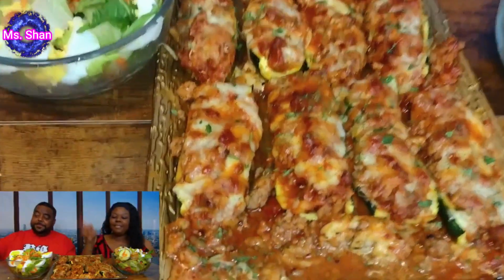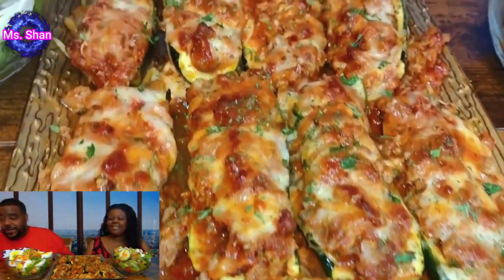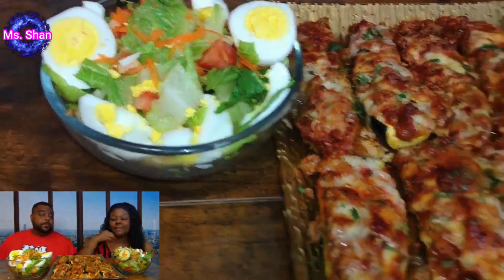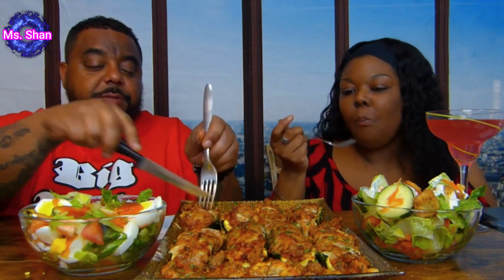We have some stuffed zucchini boats, baby. And when I say stuffed, I mean they have Italian sausage, a spaghetti or marinara sauce with Italian sausage. We've got some cheese on there. There's onions. And then, of course, it is in a boat of zucchini. Zucchini, baby. So, guys, these stuffed zucchini lasagna boats were delicious.